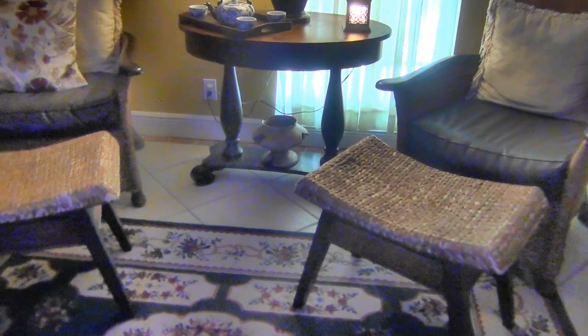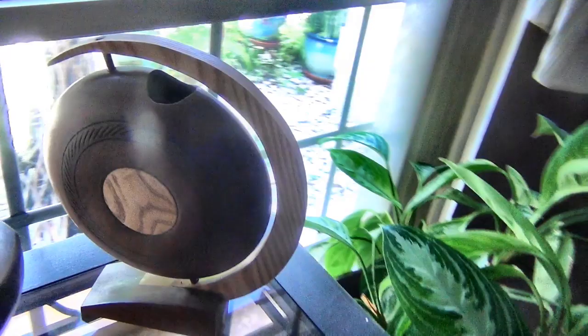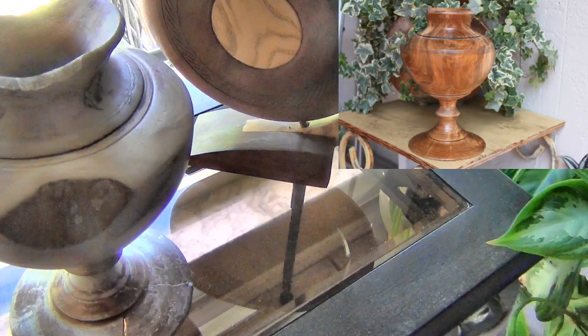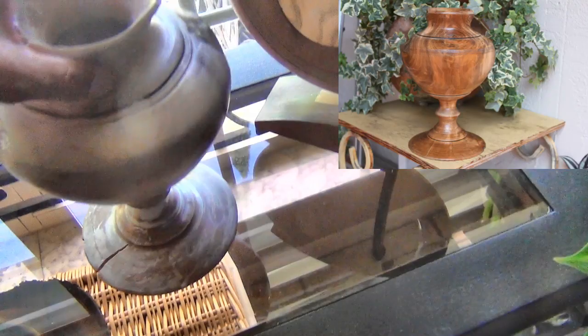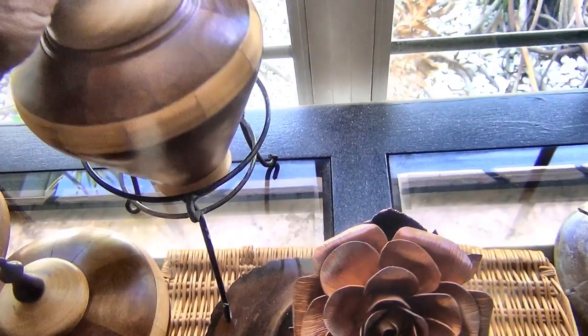Got an oak. That is a burl. I did a couple of them from that piece that a good friend of mine's brought down to me. He brought me a couple of good sized burls mixed. Now this piece, the color has changed dramatically from the time that I turned it to what it is right now. Shape has maintained exactly the same, except for this check right here. And this is sycamore. And sycamore has a tendency to crack like that when you do end grain turning. If this was done on a different orientation, there would be no issues at all with that. Well, segmented pieces, well, you know, they're segmented. They will stay the way you make them if the wood was dry.